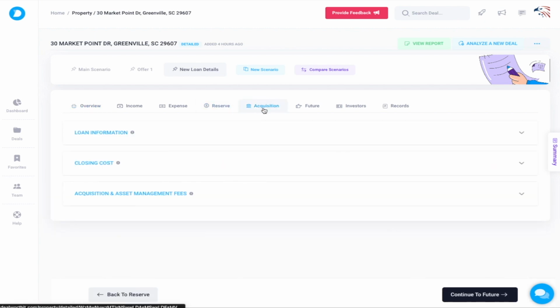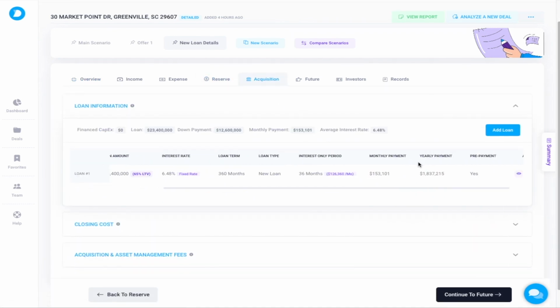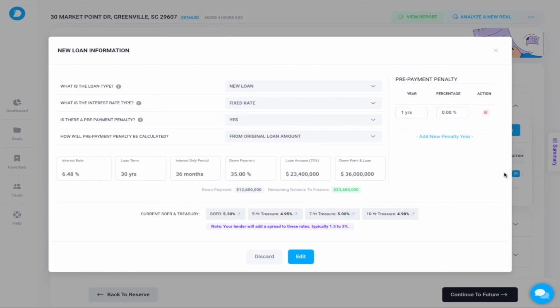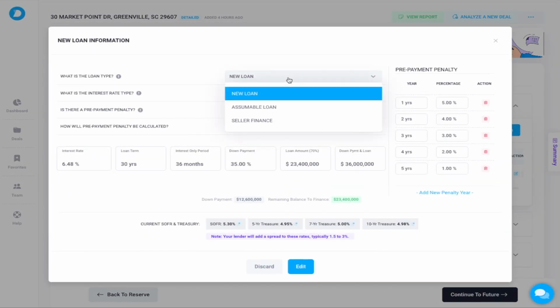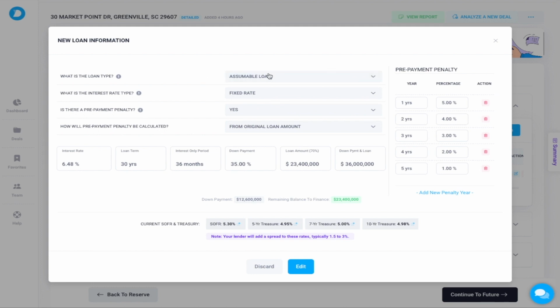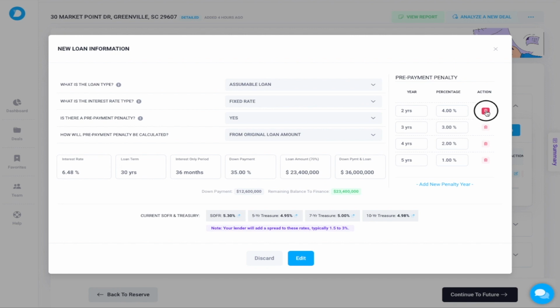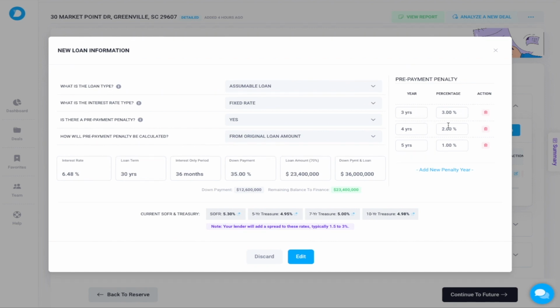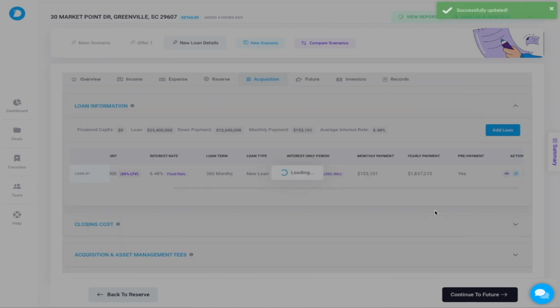So we'll go into the acquisition, and we can play with this loan now. You can say, hey, maybe you're getting an assumable loan, just so you know it's assumable, and there's a couple years of prepayment left. Let's say there's maybe year 3, year 4 left on this property, and your interest rate on this loan is maybe 4.75. I don't know, I'm just throwing things out there. There might be 12 months of interest only left, and the loan amount could be around that $23 million. I'm just going to keep that the same for ease of this.